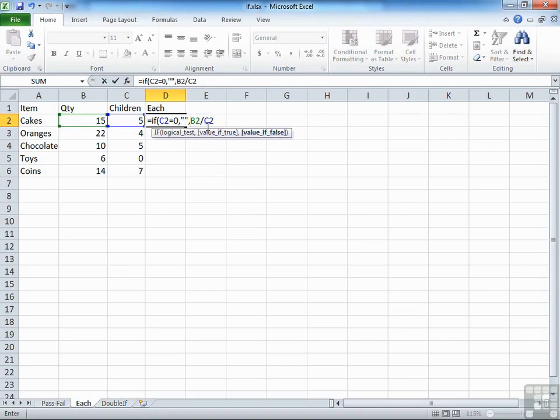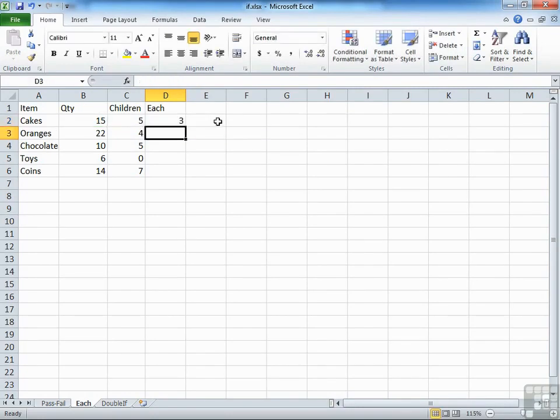So the false bit here is checking whether C2, in this case, is not 0. So if it's 1, 2, 3 or bigger, it will then carry out the divide. Close off our if, and we get the same result, but the difference will be when we drag this down on this cell here. Notice there is nothing in that cell, there's no awful #DIV/0!, but the formula's still there.